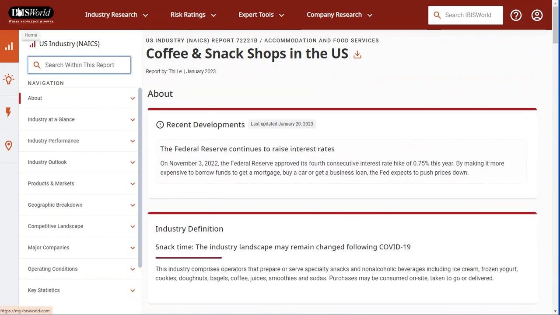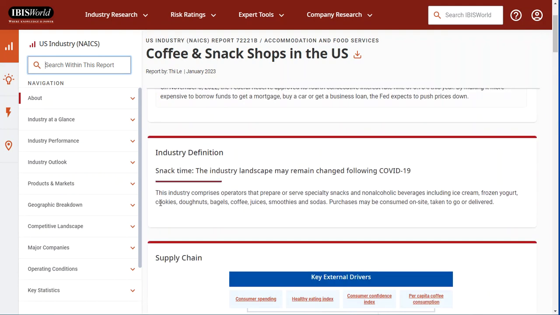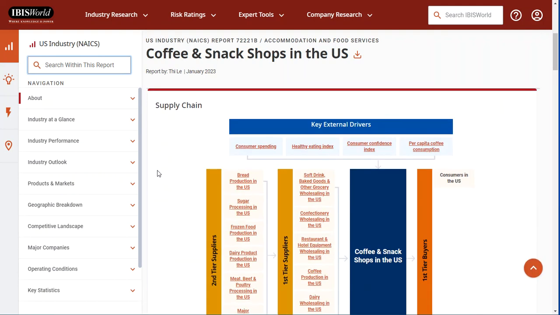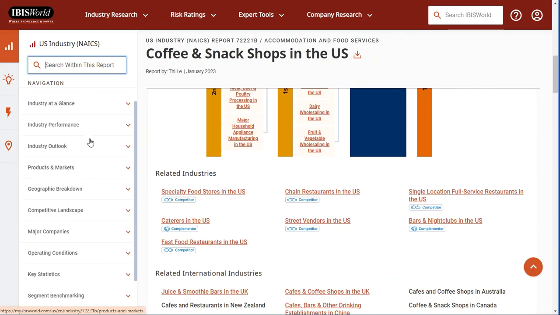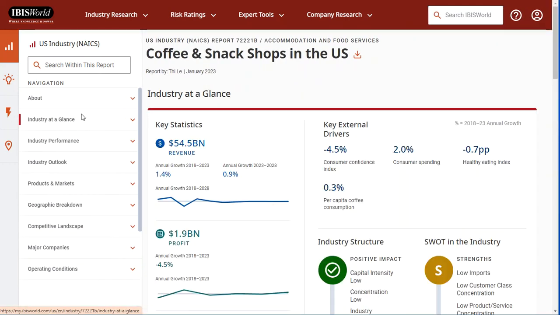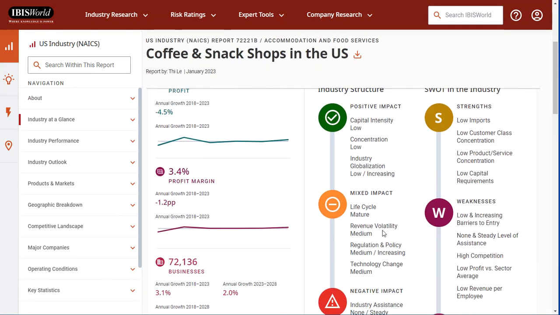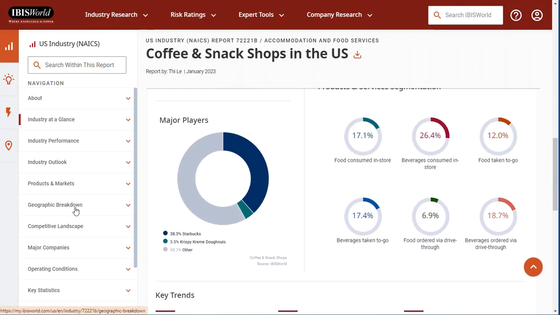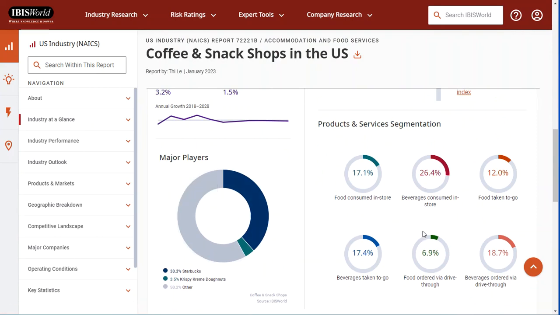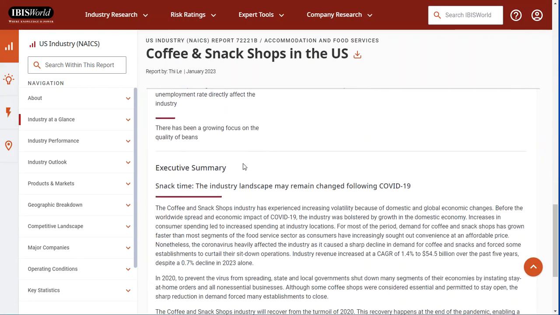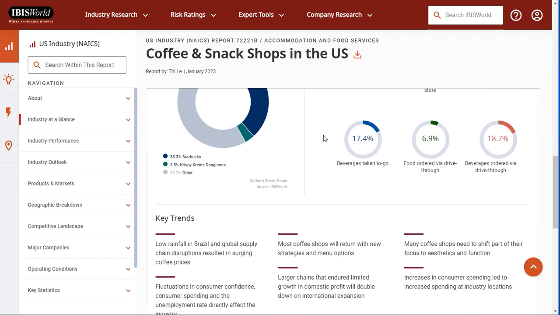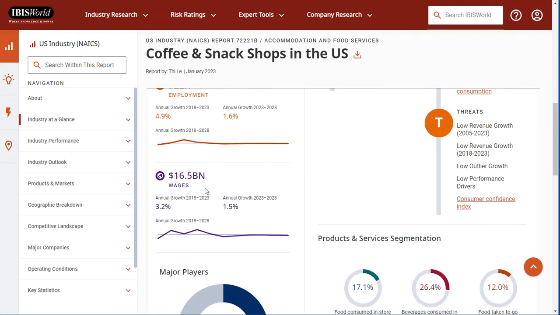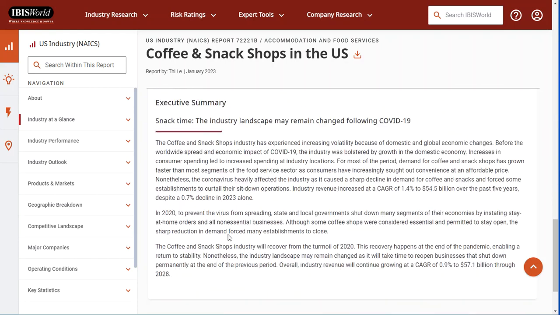So the way that IBISWorld is laid out, it's very much a Porter's Five Forces layout. It doesn't explicitly lay out those 5 forces, but it's based on that framework. So on industry at a glance, you're going to see some basic things, SWOT of the industry. You're going to get all of these profit margins, segmentation, but these tabs over here, they break down everything that's in industry at a glance in a little bit more detail. So you'll see that you not only have data like profit data, but you also have analysis as well.